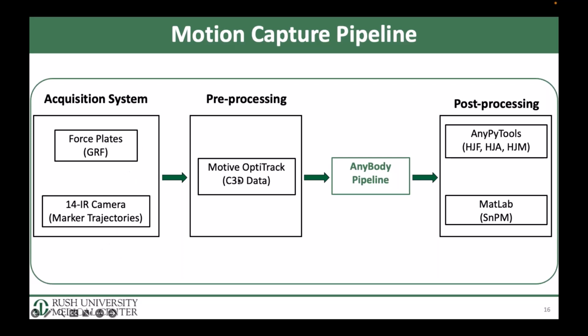And they are then also processed through a specific software called Motive Track, or at least that is the one used in the current investigation. And then C3D data are provided as output from Motive Track. They are the input of the AnyBody pipeline, this green box that I will discuss in the following slide. And then we have post-processing of the output from AnyBody. So for this specific study, joint forces, angles, and moments. We used a specific tool called the NIPI tools, and also conducted some post-processing in terms of the statistical analysis in MATLAB.